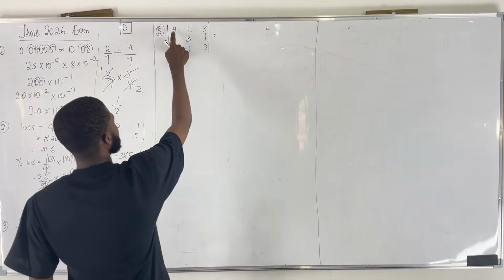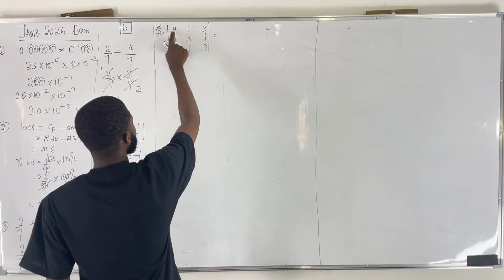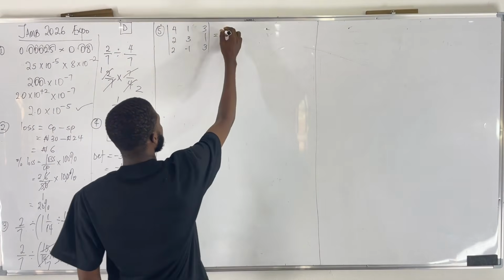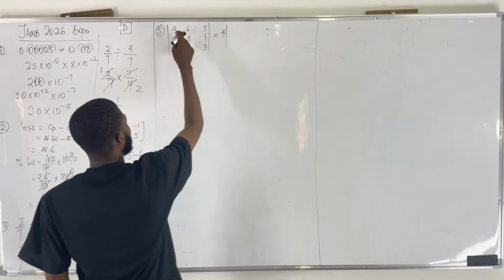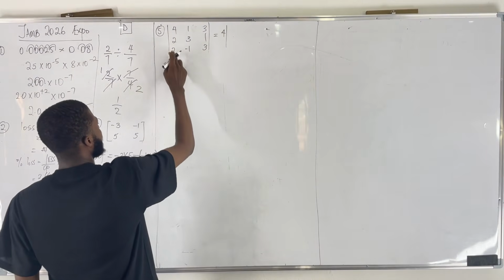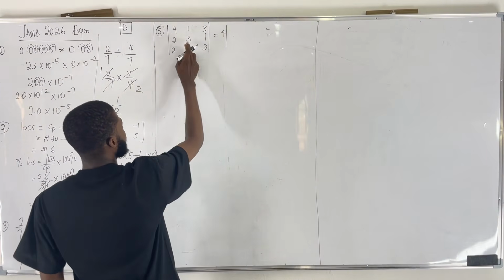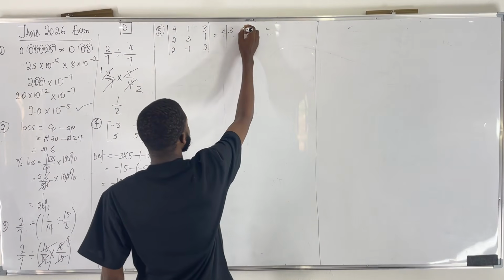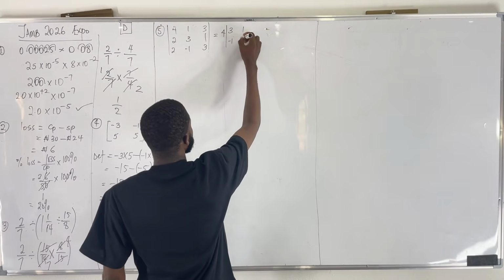It is most textbooks you see them using the first row. So I'm going to use it. So this is 4. Now when I pick 4, I will eliminate this place where 4 is, eliminate this column where 4 is. So what will be remaining is 3, 1, -1, 2. So that will be 3, 1, -1, 3, sorry.